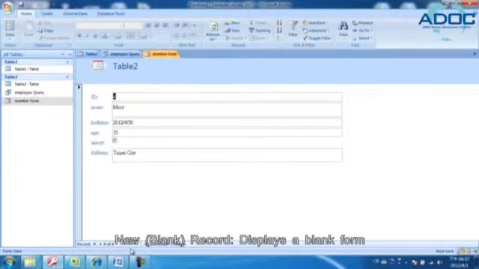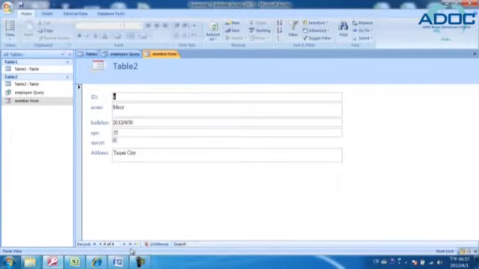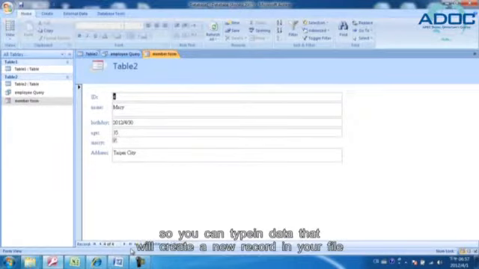New blank record displays a blank form, so you can type in data that will create a new record in your file.